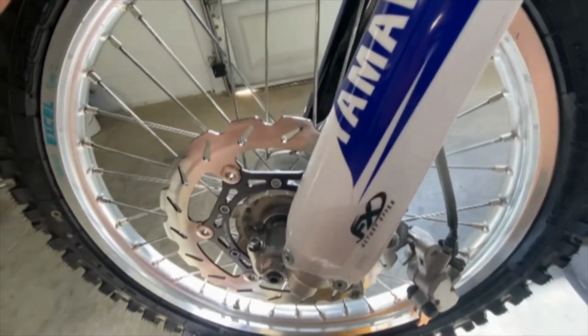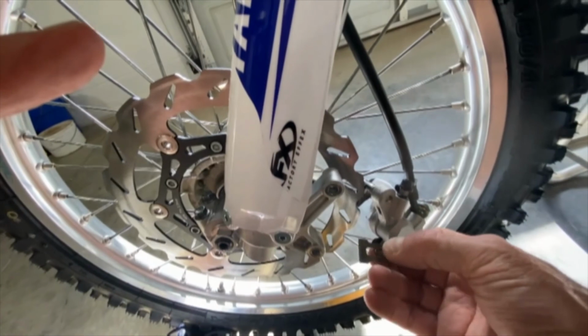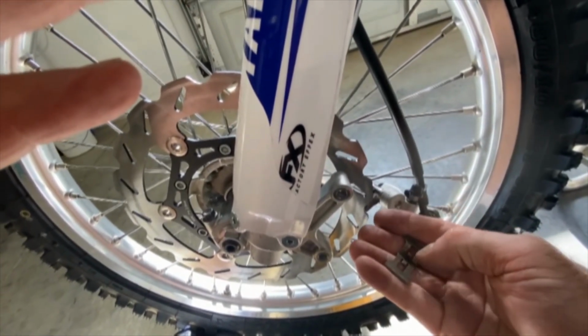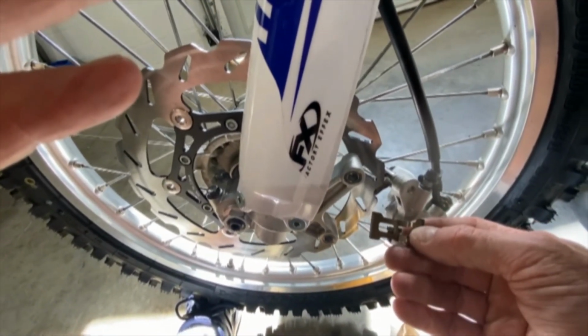Okay, so I put that on, and actually with the old rotor, I had the same problem. So I was thinking it was something else, but the problem I've had is these retaining clips hit the rotor, and it puts a mark right here and up here where the rotor hits the clip.